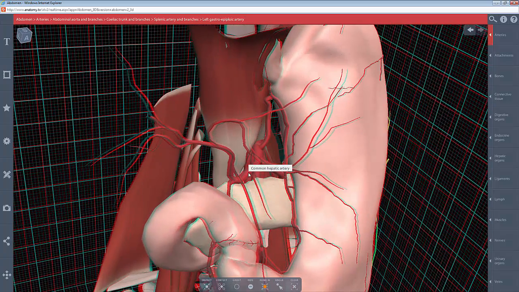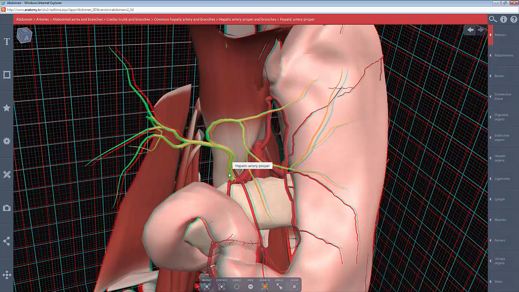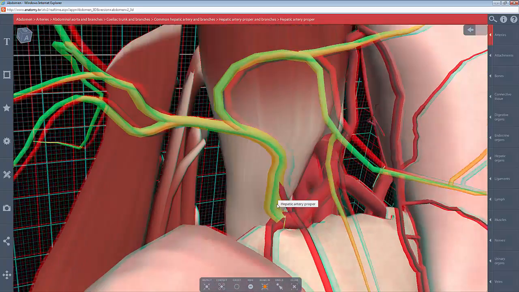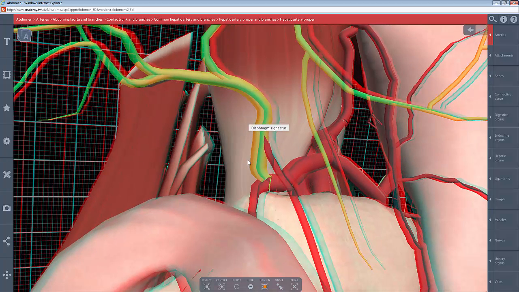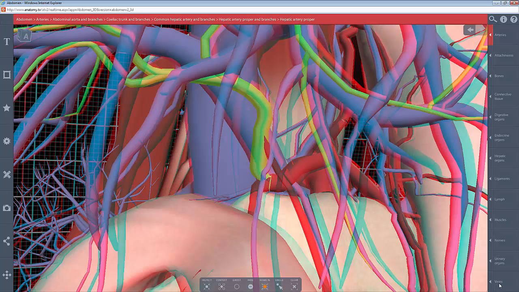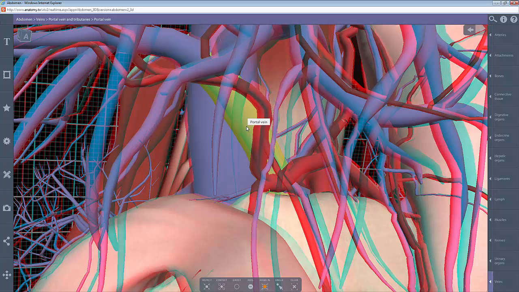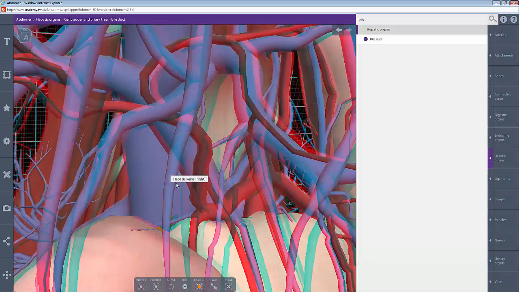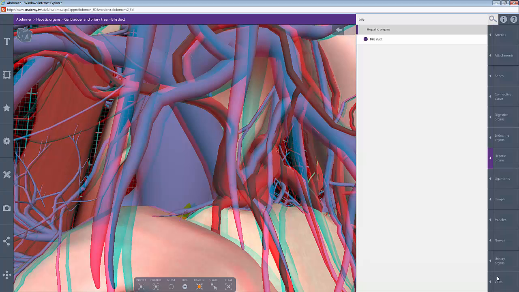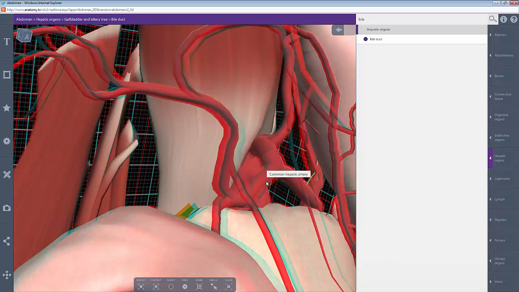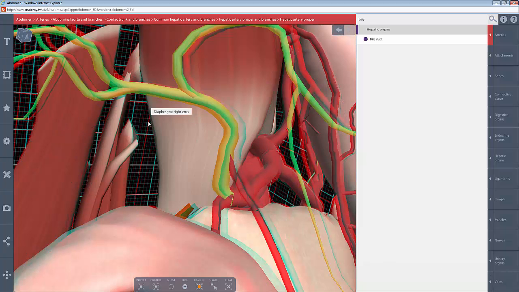If we continue here now, from the common hepatic artery, we have a look over here. This is the hepatic artery proper. It's a hepatic artery proper because it will actually be coursing in the hepatoduodenal ligament together with the portal vein and the common bile duct. Right here would be the portal vein, and if I add in the common bile duct, then we would have the portal triad complete. So you can see that this picture is getting very busy, so I'm going to hide that vein again. And so back to the hepatic artery proper.